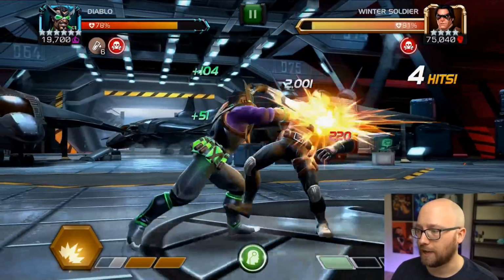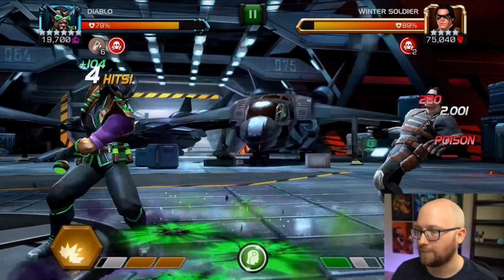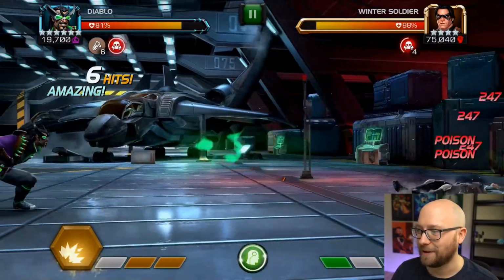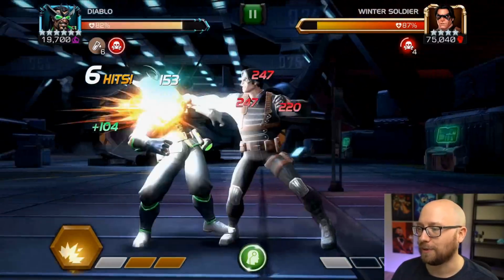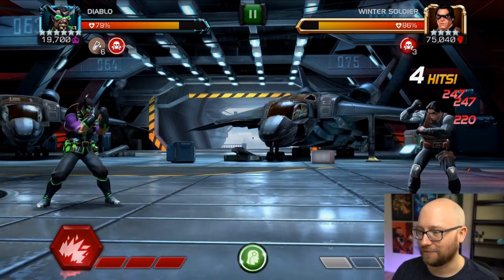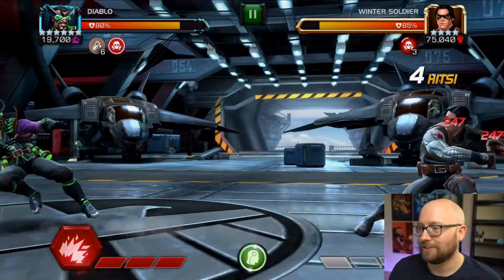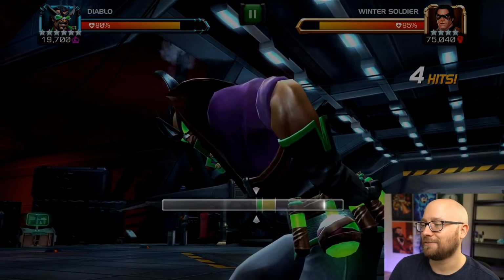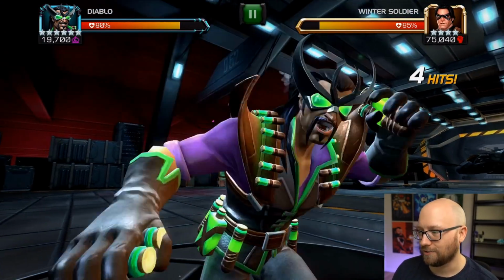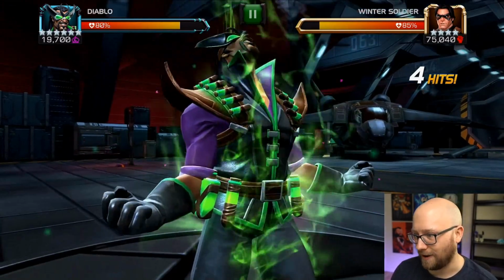Come on, Diablo, pop a special. Come on, buddy. Any special will do. Don't even care which. Are you kidding me? Use one. I'll throw it into his block. I don't care. Oh my god. He actually held for a special 3. Well, can you use the special 3 at least? Thank you. My goodness. Drink your green plasma goo and let's get on with the fight here.